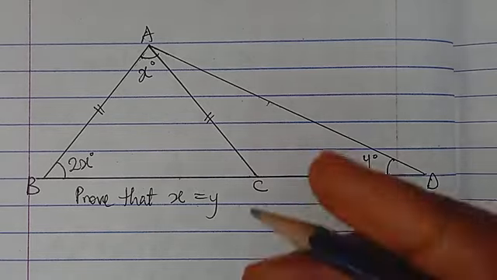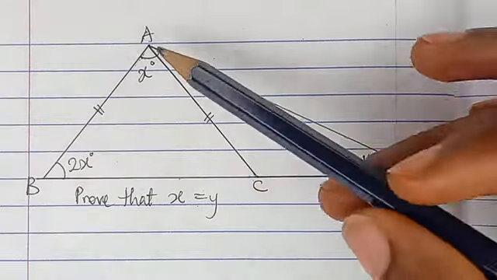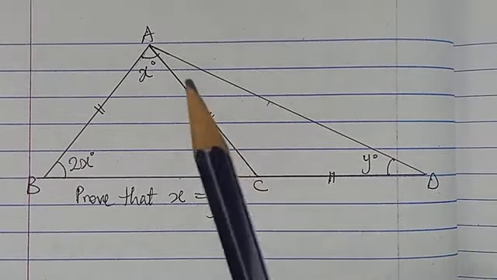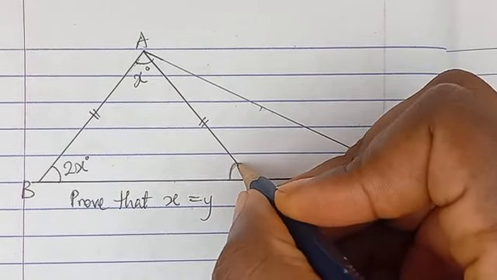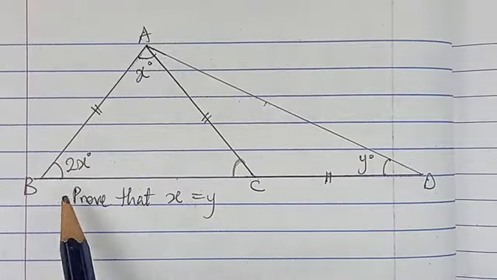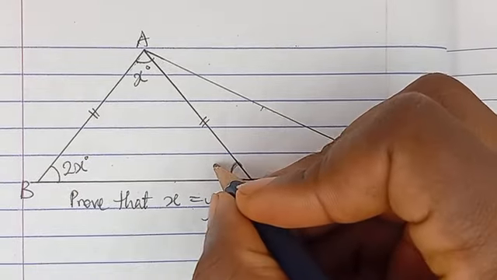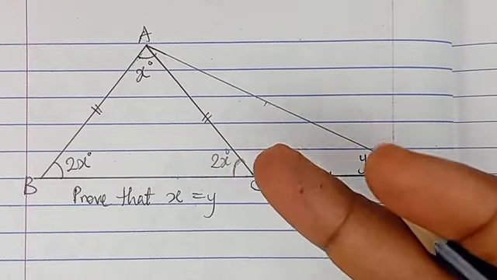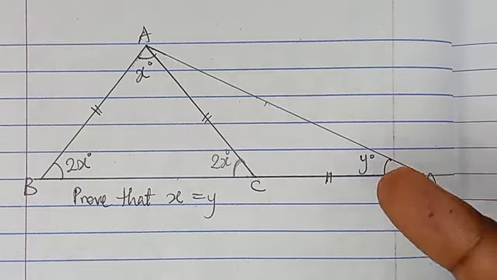Now I'm going to use my pencil to fill in a lot of things. Seeing this triangle ABC, we could see that this side is also a base angle. So these are the equal sides, this is the unequal side, so this is the base angle, and base angles are equal. Therefore, this is 2x. And our reason for saying this is that they are base angles of an isosceles triangle.